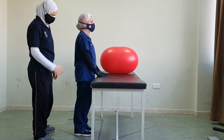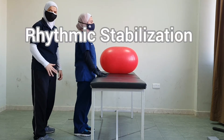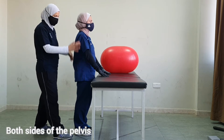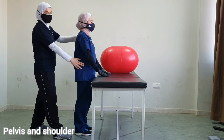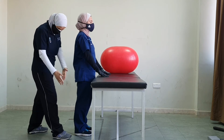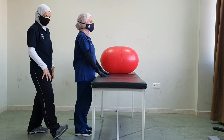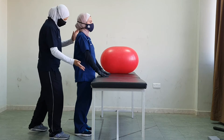To work on improving balance from the modified plantigrade position, we can use two PNF techniques: rhythmic stabilization and stabilizing reversal. For those two techniques, we can place both hands on either side of the pelvis, on the shoulders, or one hand on the pelvis and the other on the patient's shoulder. The therapist stands behind the patient in a step position, so we can shift weight from the front to the back leg and maintain balance.